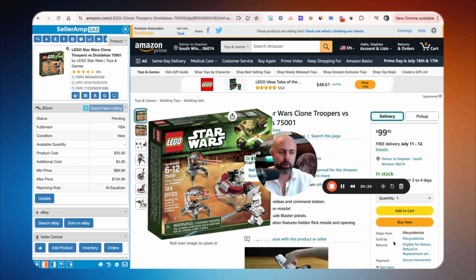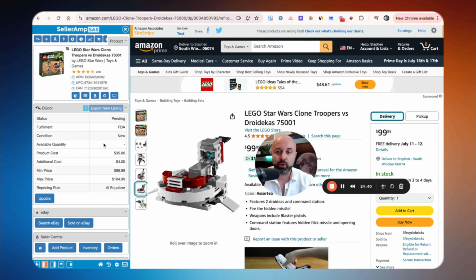For me now, in terms of what my team is doing, after they purchase an item, and after we update all of our spreadsheets, we immediately export the item to SellerAmp. So what my team does now is they fill out the quantity, condition, the product cost, the min, the max. They set up the repricing rule, and then they'll export it. So then what they're going to do is go into BeCool. They're going to go under the SellerAmp listings. They're going to make sure it's enabled, and they're pretty much good to go. And we have a part on our spreadsheet that we just added that says BeCool exported.